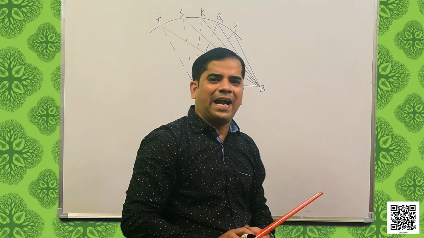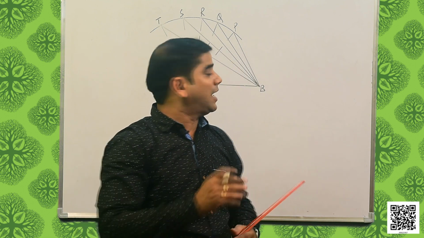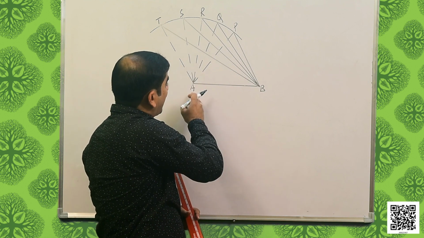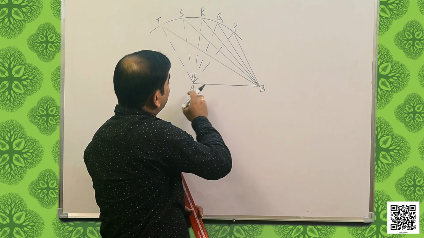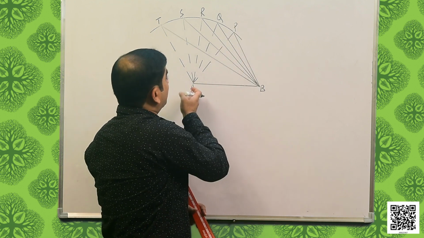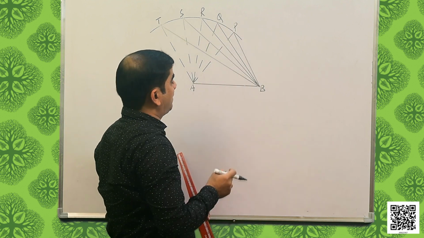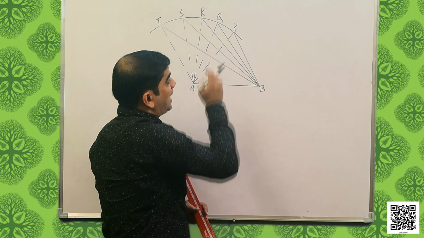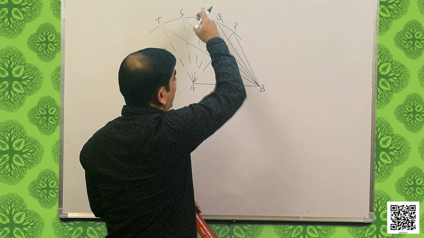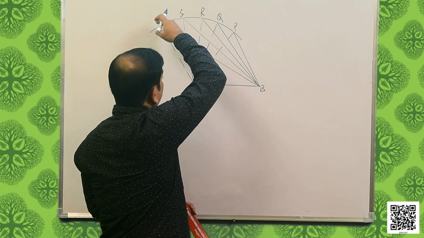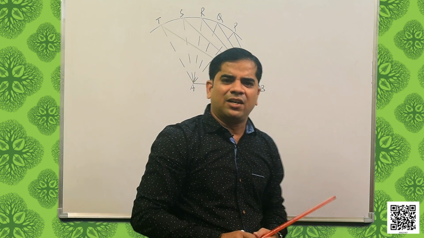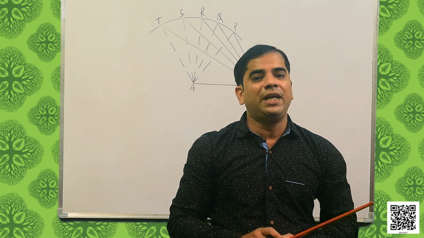So, the length of the side opposite to it, which side? The side that is opposite to angle A keeps on increasing. Side opposite to angle A is PB. With the increase of side AP, which is opposite to angle B, the side opposite to angle A is also being increased. PB is smaller than QB, is smaller than RB, is smaller than SB, is smaller than TB, isn't it?